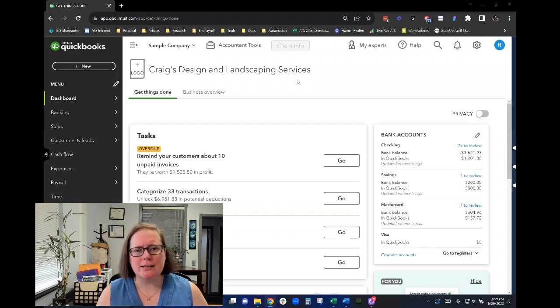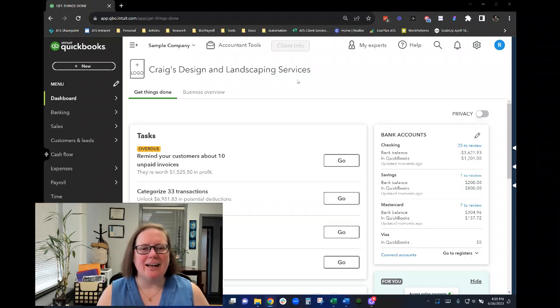Some of the downsides, Intuit is a huge company. They raise prices every year. They change the menus around. They try to integrate too much. They try to sell you their other services. But really the good outweighs the bad in our opinion. So we're going to stick with QuickBooks Online, and here's just a quick overview of some things that you might want to know.